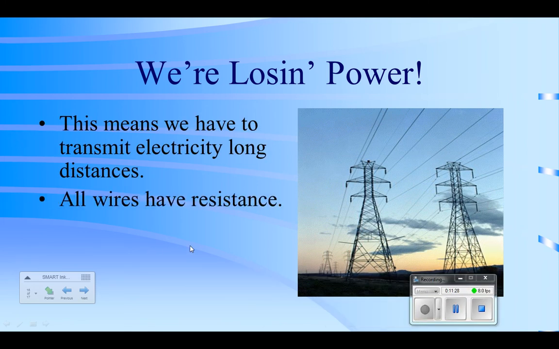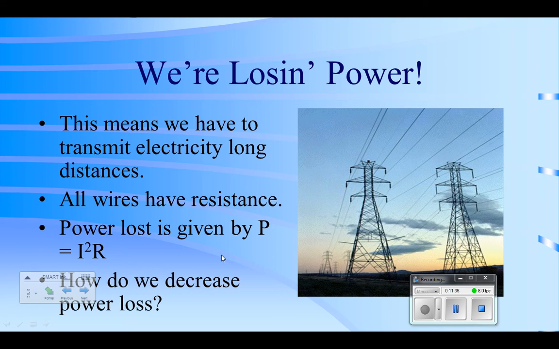We transmit electricity long distances through wires. We get the wire to have as good quality as possible. The power loss is that I squared R loss. Again, we've been through this. So we decrease power loss. Okay, take a moment now and pause and think about this and review. You've got this in your notes somewhere, how we decrease power loss, we talked about in the last test.